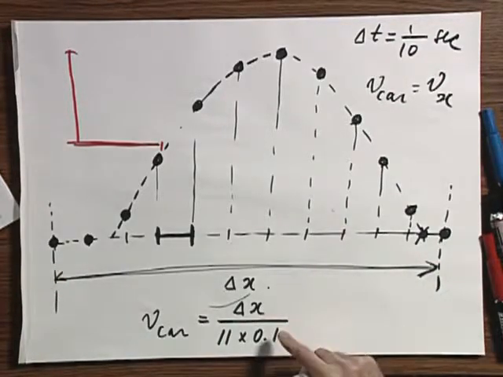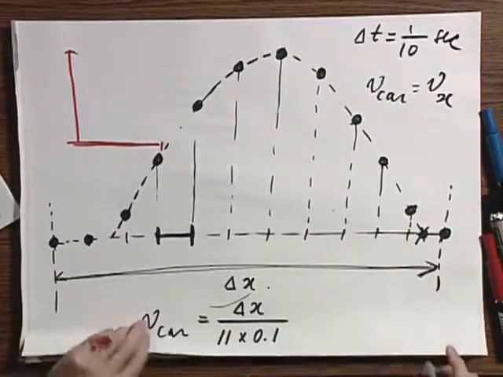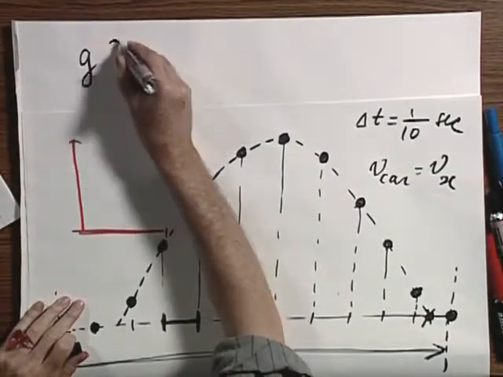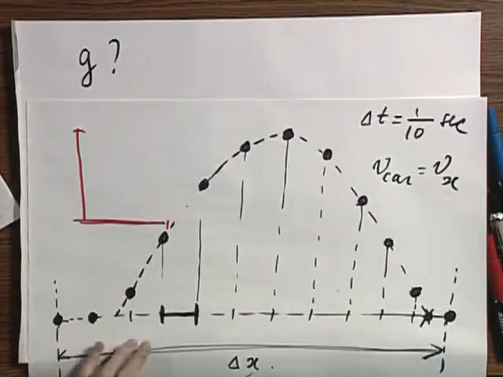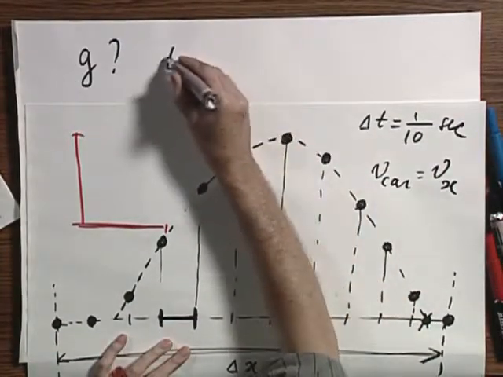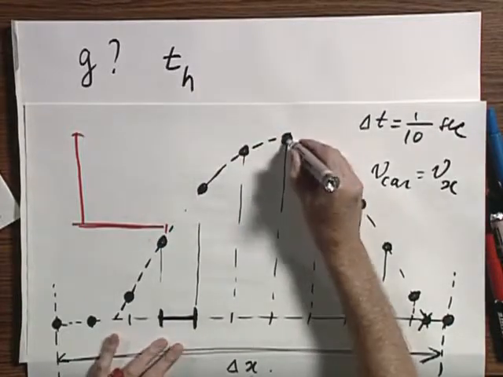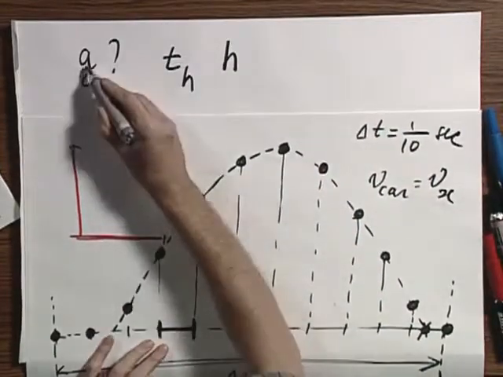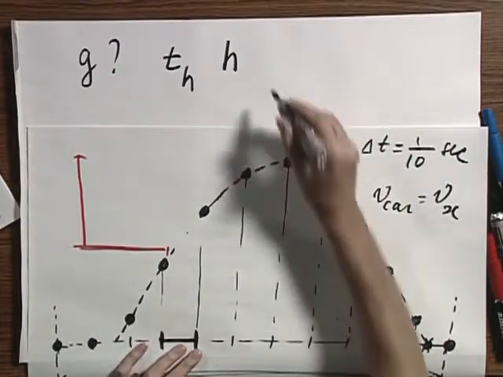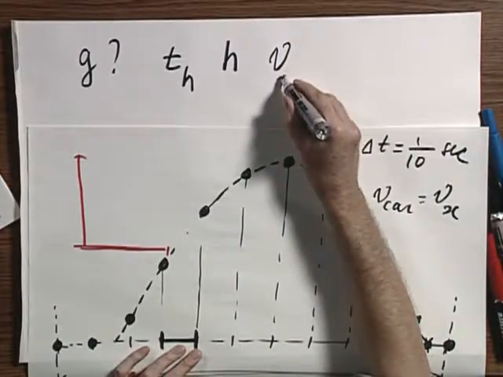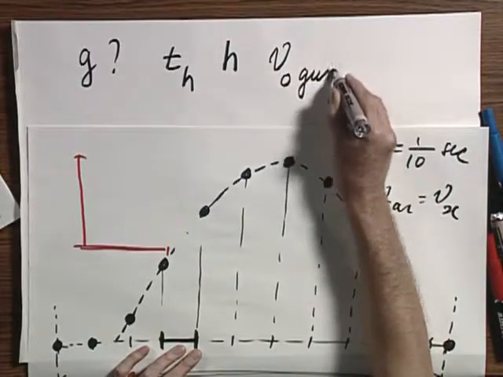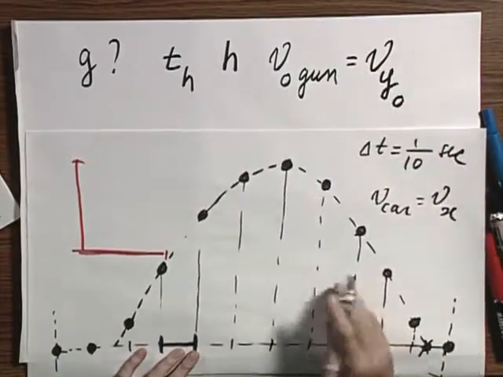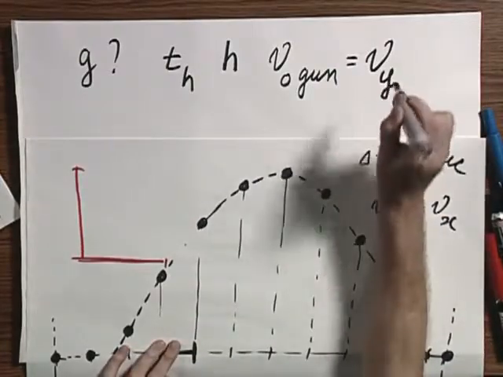So I know what the velocity is now of the car. And now you're being asked from this strobe picture to calculate g. What is g? Well, you may think that if you can calculate what the time is when it hits the highest point here, and you may think that if you measure h itself, which of course can easily be measured with your ruler, you may think that you can calculate g. But that is not so. Somehow you must know what the velocity is at time equals 0 when the ball leaves the gun. You must know what the velocity is in the y direction at time t equals 0. There is no way around that.